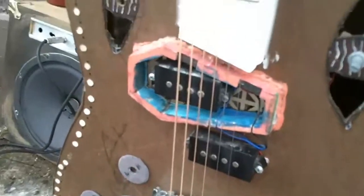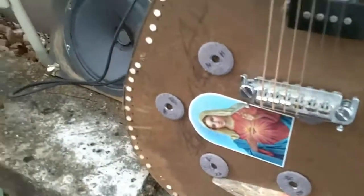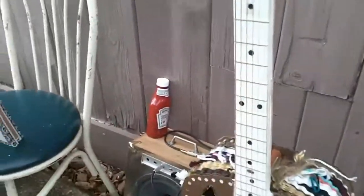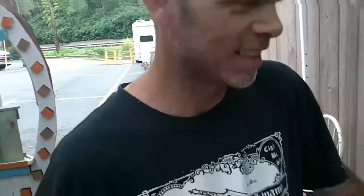Oh, yeah. Well, the coffin on the pickup is just tremendous. And, you know, it just reminds you, it looks like something you'd see on a bus in Mexico headed for the Day of the Dead celebration. Right. Yeah.